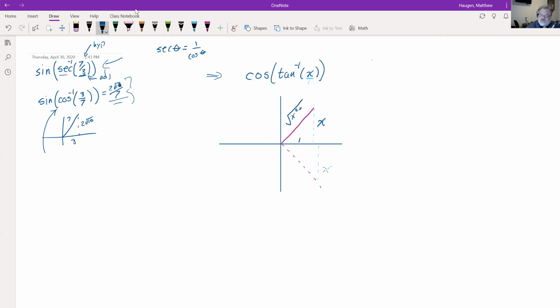So that other side's got to be square, has to be x squared plus 1 squared. So our c is plus or minus the square root of x squared plus 1. Because it's a radius length here, it's got to be positive. If it was the adjacent length here in this quadrant, in both of these quadrants, the adjacent length is positive, so it would still be positive. So we're going to be able to pick which one of those based on the quadrant restriction we're in.